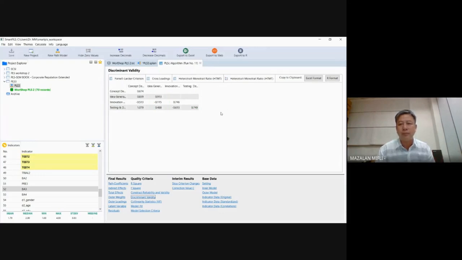All right, here under this PLS 3, we look at the Fornell-Larcker criterion. Basically what we want here is to look at all the item correlations and the square root of AVE. According to Hair, make sure that the square root of AVE is higher than all those correlation values. We are not interested in concept, we are about the idea generation here. So they all look good here. Not really a worry. So that looks fine.